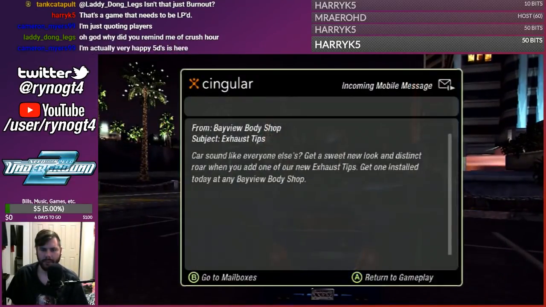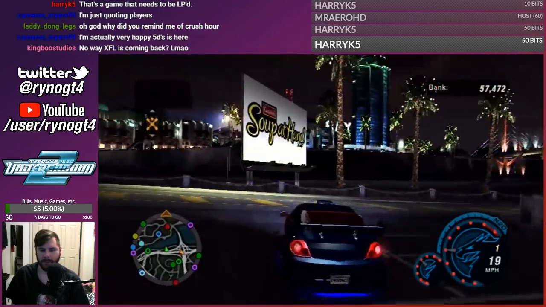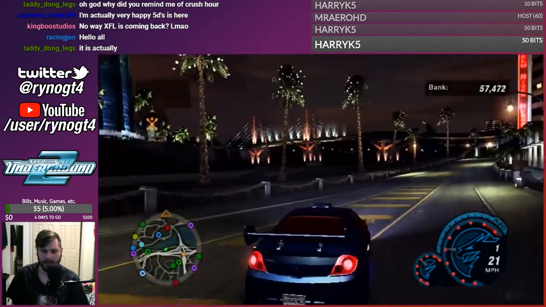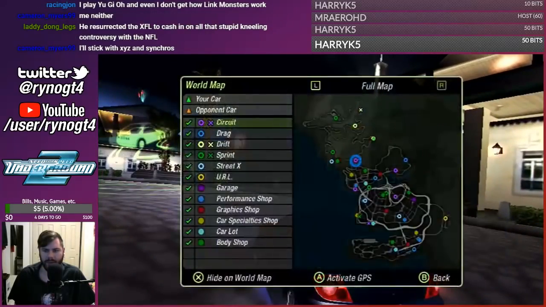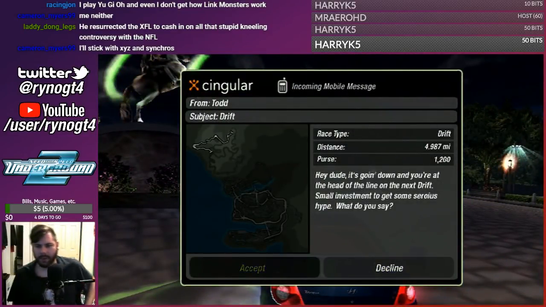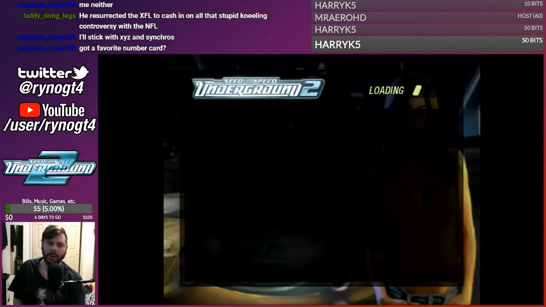And what have we unlocked from this event? Exhaust tips, okay. Visual upgrades, yeah! Anyways, now we have to go all the way to Jackson Heights. Alright, here we are. That wasn't as long of a drive as I expected for some reason. Anyways, made it to our next drift event, and it's going to be one of these, so this ought to be interesting. Small investment, get some serious hype. What do you say? I say, bring it on, Todd.